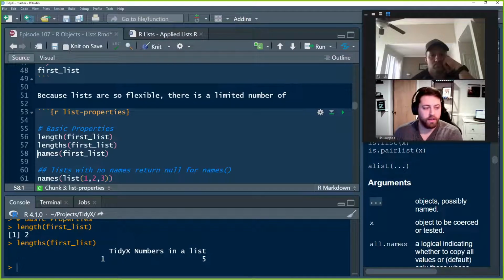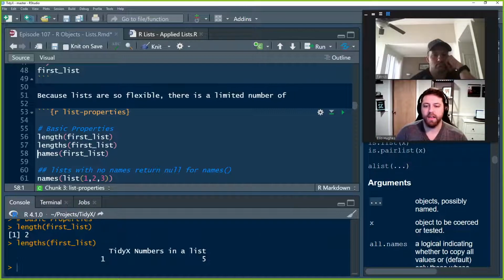Lengths iterates over all the elements of your list and tells you the length of every single element. This can be valuable if you want to understand the structure of the contents of your list. Once you know, okay, I've got 2 elements, what is the information about those?